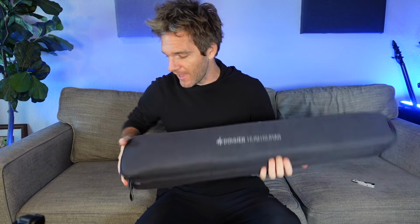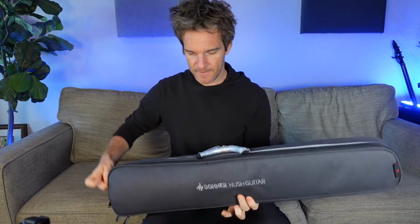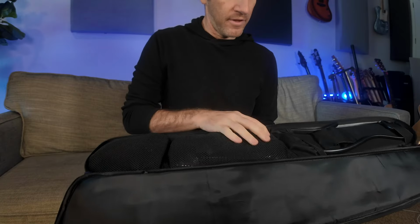First of all, the bag looks a lot nicer. A little different color than the old one. Stoked about this one here. So let's open it up, see what we got, all right? So the bag also looks a little bit wider, love this. They've got the accessory pouches in here.